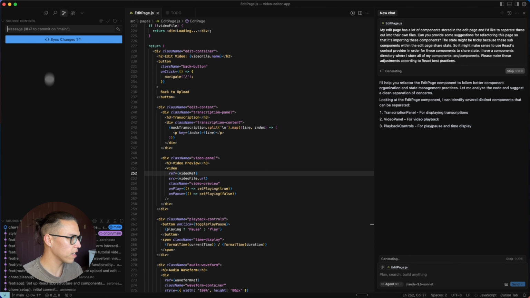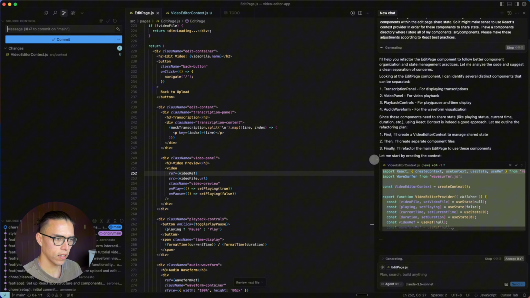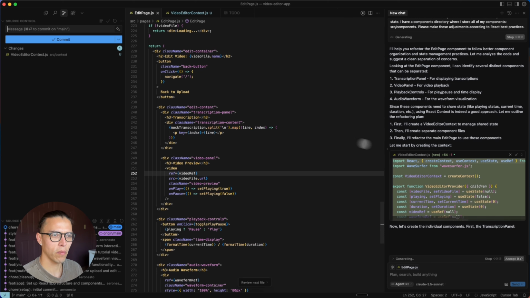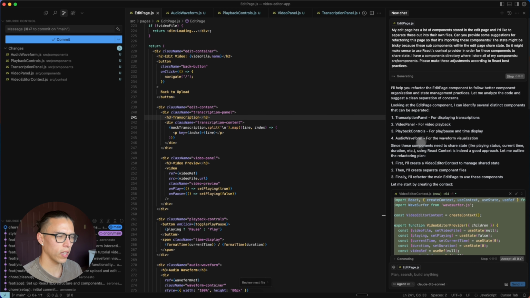I always check that there's no changes here, because I only want to be able to see the changes provided by Cursor. And I actually realized that in these videos you haven't really been able to see the prompt in the top right, because that's where my video is. So I think what I'm going to do is I'm just going to put my video in the bottom so that I'm not in the way.